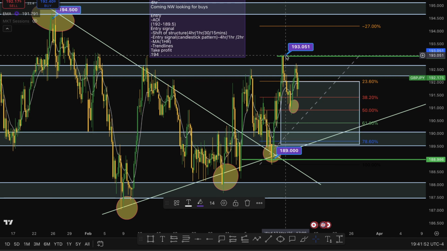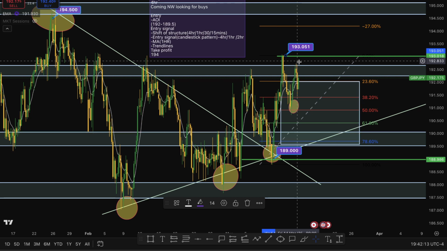However, what if price opens, pulls back a little, and then breaks 193, retests 193? Then I'll be looking for my next TP area of 100 pips off 194. You can take 50 pips from it. Maybe it's a 1 to 2. You can take 30 pips depending on your plan. You don't have to always wait for those areas.